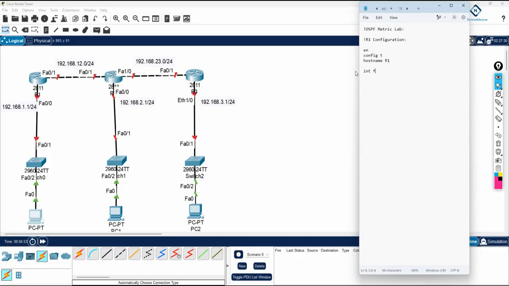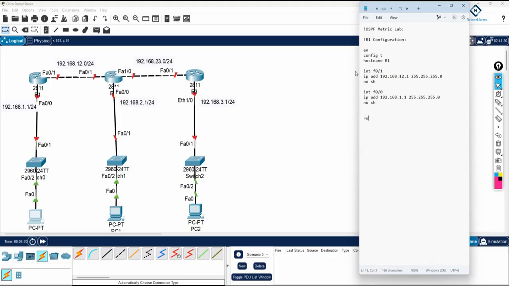Then we write interface F0/1, and the IP address, whatever IP we have we need to write, 192.168.12.1 255.255.255.0, and we will write no shut. Then interface F0/0, IP address 192.168.1.1 255.255.255.0, and no shut.